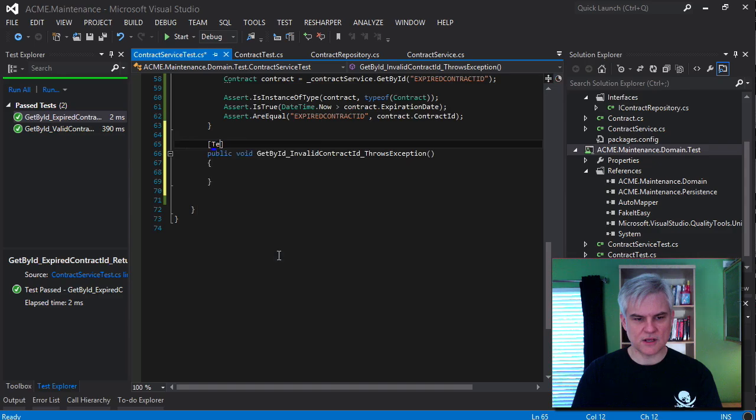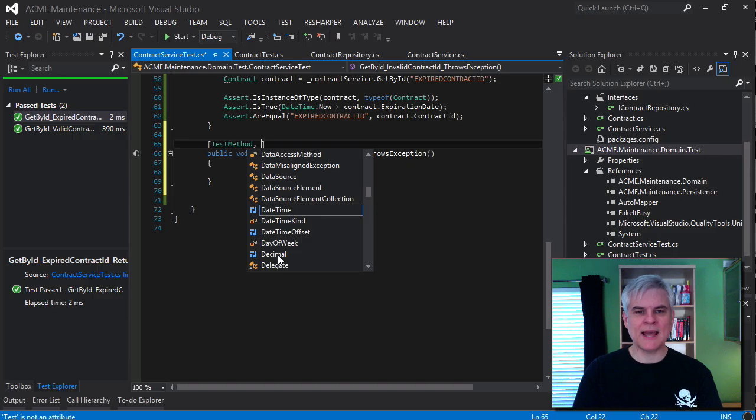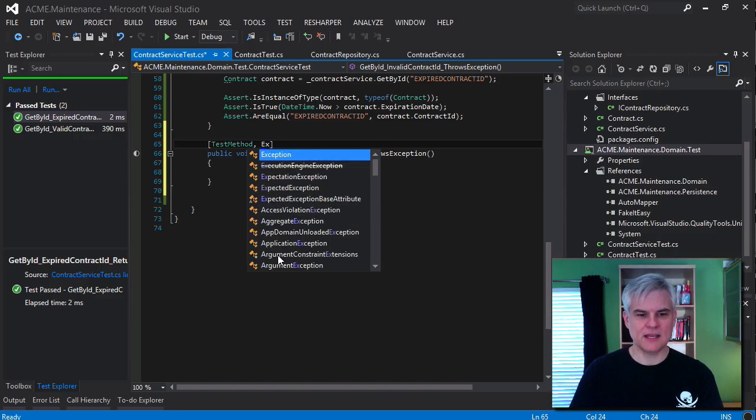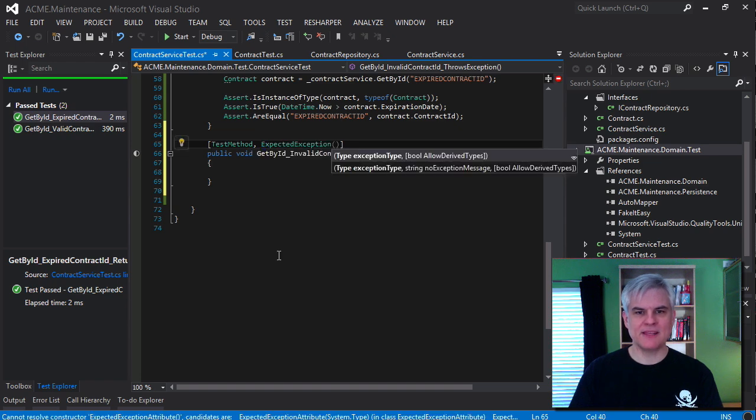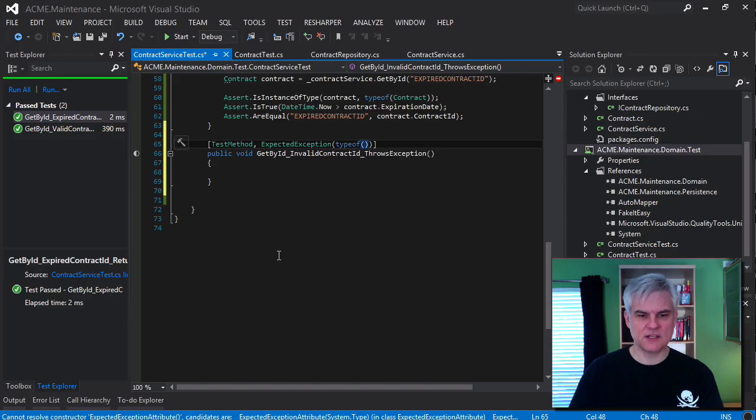Well, first of all, got to make sure that this is a test method by adding the attribute. But we're going to add a second attribute, and it's going to be ExpectedException, and then we will pass in the type of, so what class do we expect to throw, and let's give it a name.